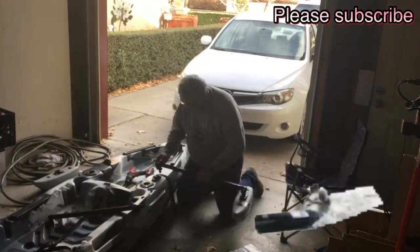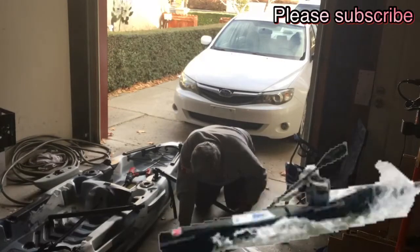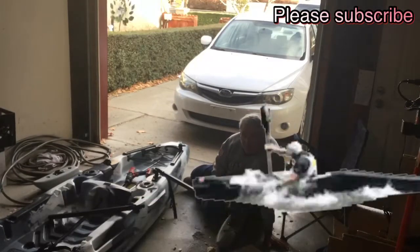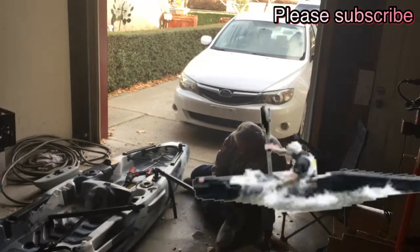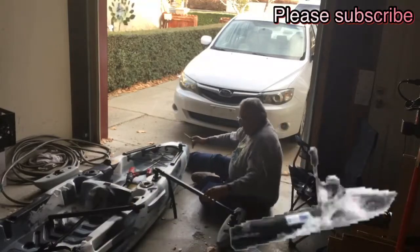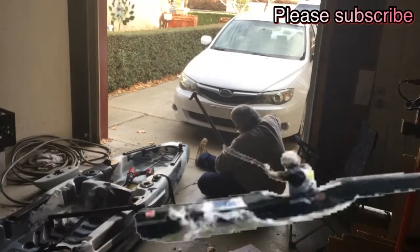Solid. Now, what I did notice was that it was just a little up on this end and down on this end. So, I'm going to remove these and try to twist this just enough to adjust that out. So let's see what I can do here.